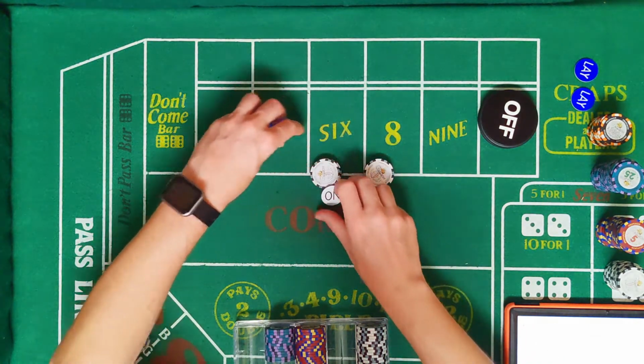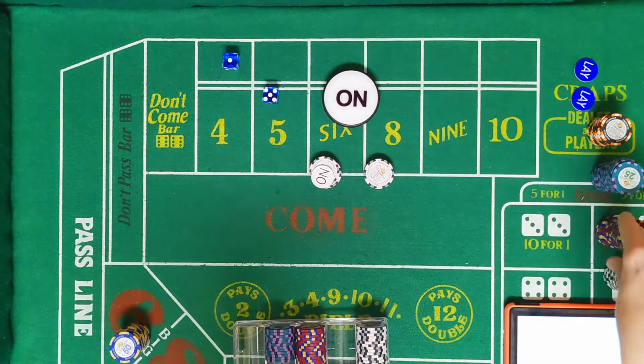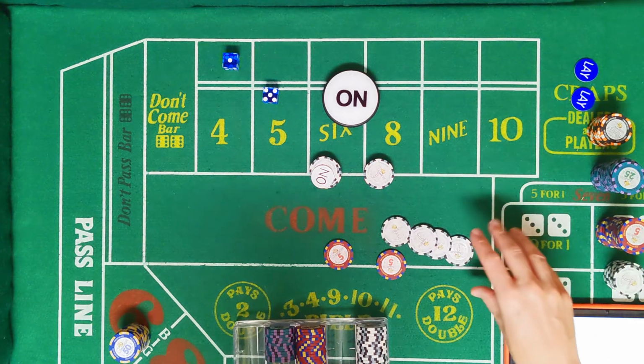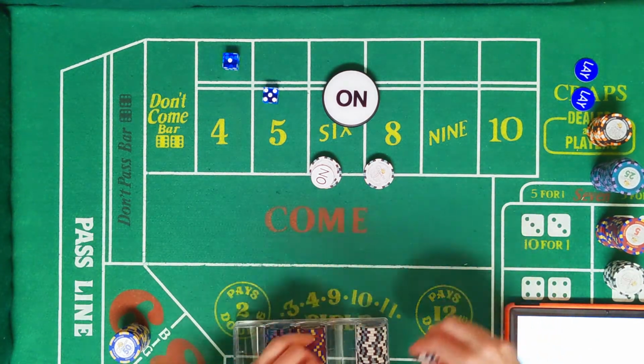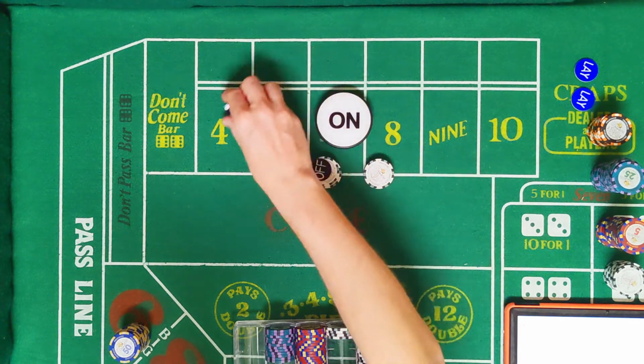So that was a 7 out. $12, 6 and 8 working. It's a 6, so $10 pays 14. If I could do this every day at the casino, guys, and play calm, cool, and collected like this, I'd be a happy person. Happy day.